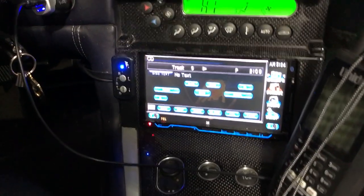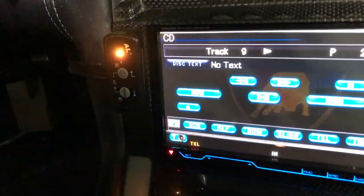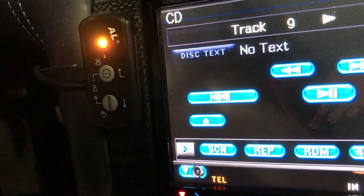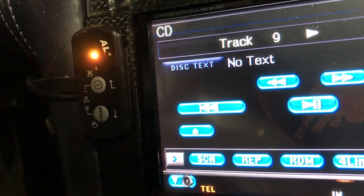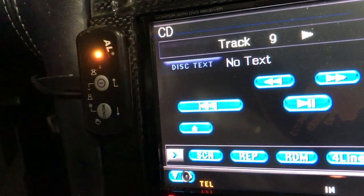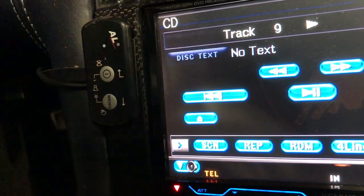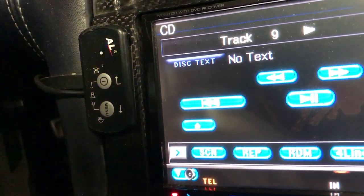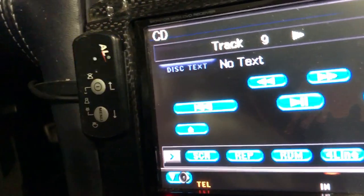All right, let's update this. Pretty straightforward, but it's about time that I update the Anti-Laser Priority in here. That's pretty much it — it'll just take a few minutes and we'll be good to go. Also updated the Town Car's ALP system as well, so we are 100% up to date.